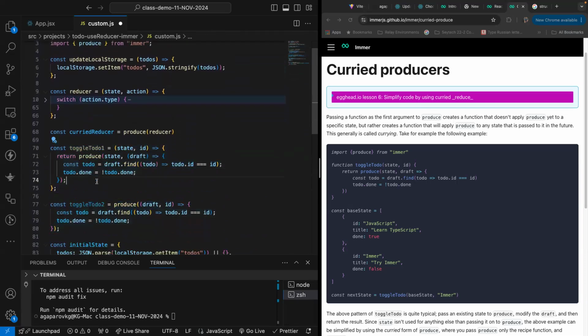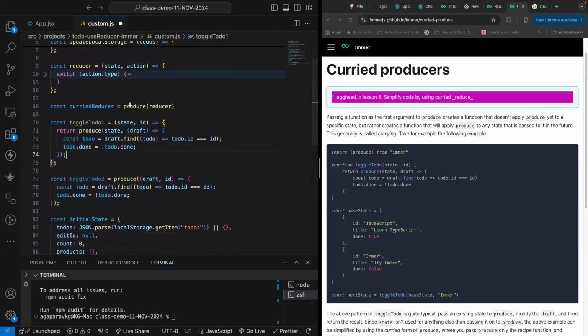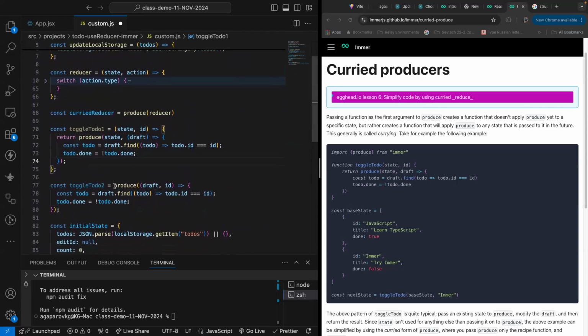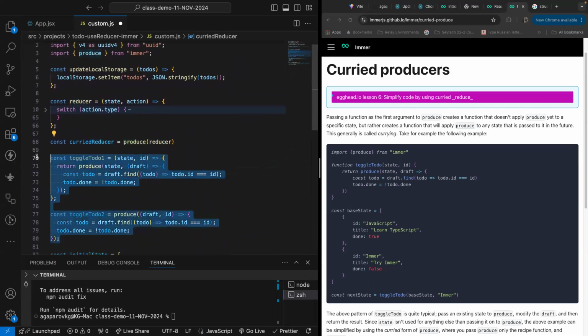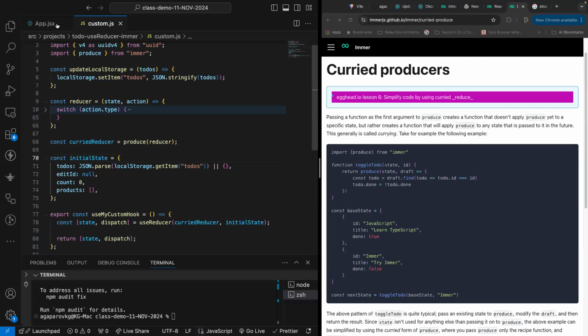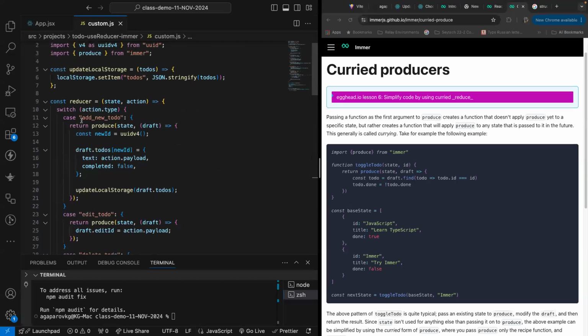So that's the whole thing. For each case, we were returning a produce, but to simplify, Immer has another option. To simplify, we can wrap the whole reducer function with the produce, as we did over here. Since we are wrapping it, now we don't have to use any of these produce calls anymore, because we are already wrapping our reducer with the produce outside.